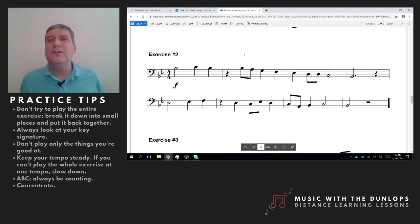I am now going to say the notes within the rhythm of exercise two at a forte. Please listen. B flat, C, B flat, B flat, A, G, F, E flat, D, D, C, B flat. D, E flat, F, D, A, C, B flat, C, A, B flat, C, B flat. Please practice that on your own.